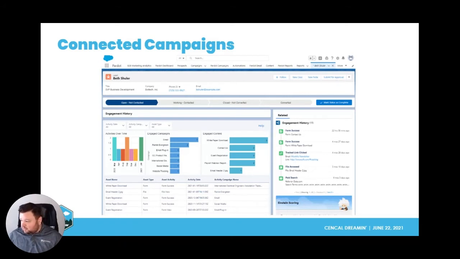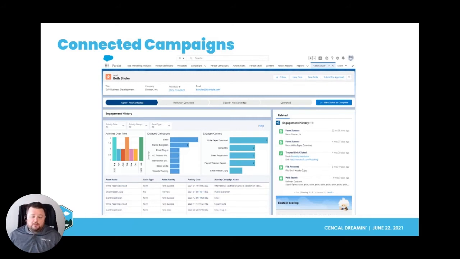The other thing that's pretty cool is you have over here on the right this engagement history module. In addition to being able to view it this way, if you don't want this, you don't have to have it, there is also a way to view all of their Pardot engagement history in order of action taken.